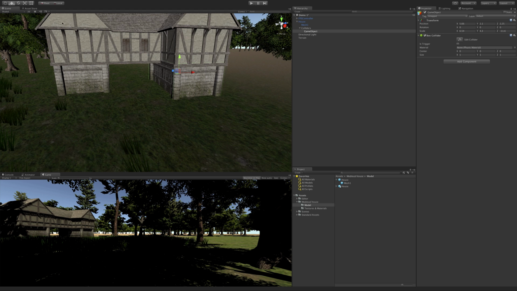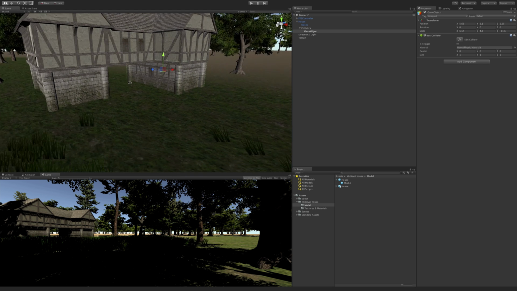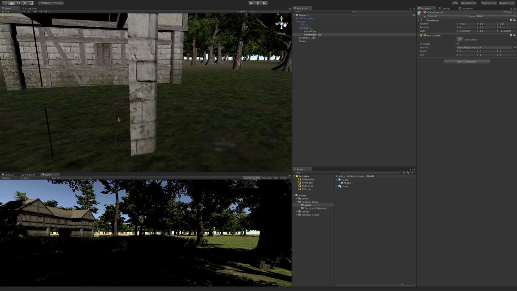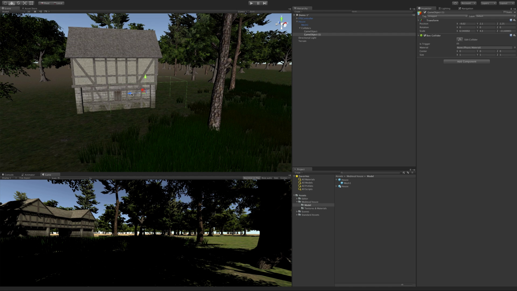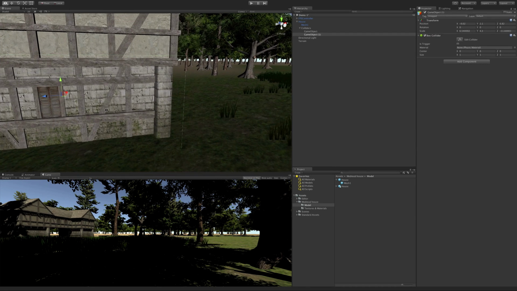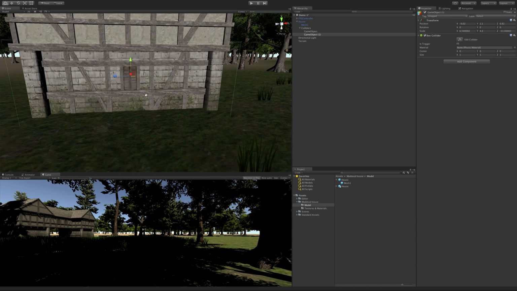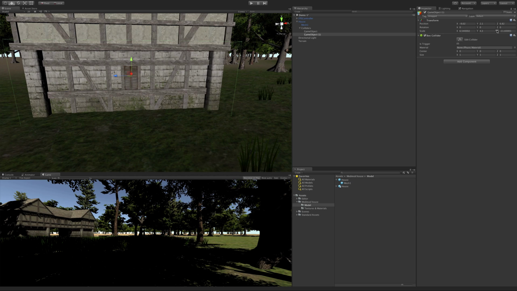Now we can go ahead and put another box along the whole top here. I'm not worried about that because right now we're just looking at the nav mesh and that's all I'm concerned about. So I'm just going to duplicate that one. Move the duplication over here. And then scale this one to the same size that we need over here. And it looks like it's going to be pretty close to the same size. So I'll just shrink that down a bit on the Z.